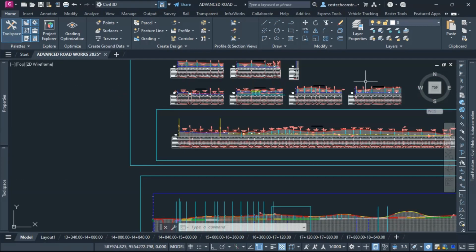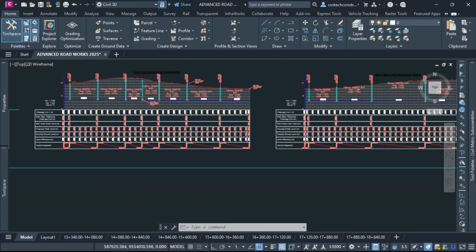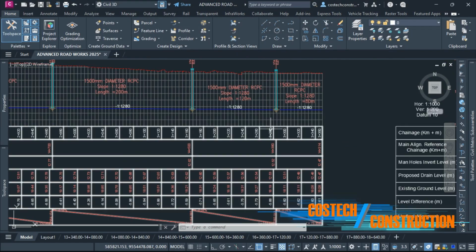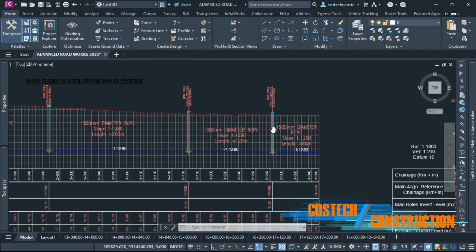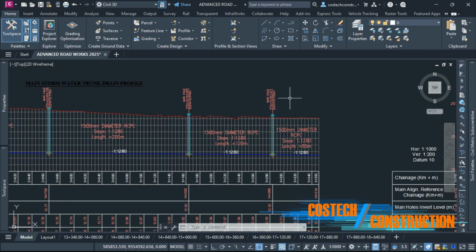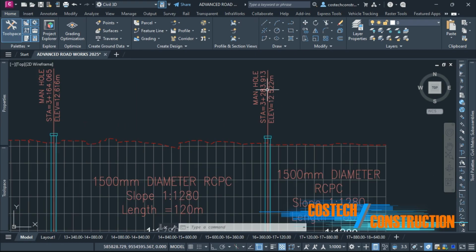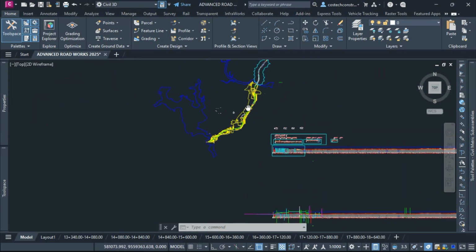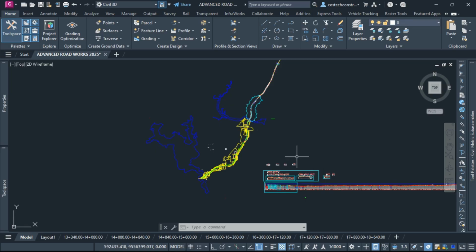We can look for the profile view that has the chainage of 3+. And you can see the manhole detail in profile at station 3+283 here. The manholes have been detailed as polylines in this drawing, and we have the labels which show the stations and invert levels. In this course, you'll need to download some extensions and library files from your Autodesk account.